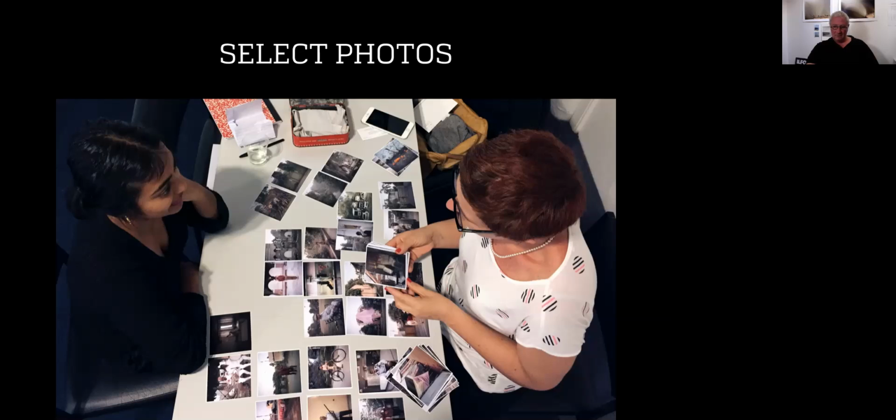And in this image here, you can see that they've actually printed them out. I don't know if it's on a home printer or they might have gone to the photo lab, but sometimes it can help when you're trying to select photos for a book rather than just viewing them on the screen, because you can only see a limited amount at the same time, to actually print them out, put them on the floor, pin them on the wall. It depends how serious you take it, or how much effort you want to put into the creation process, how much you enjoy it.